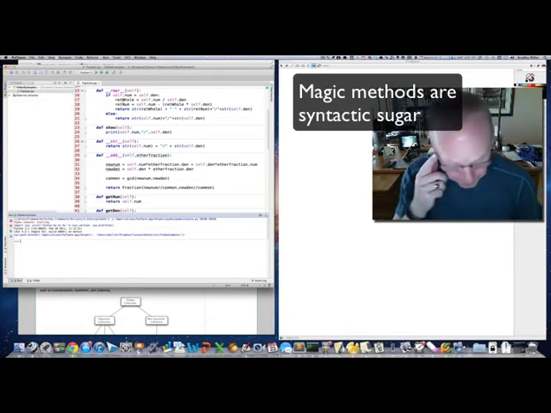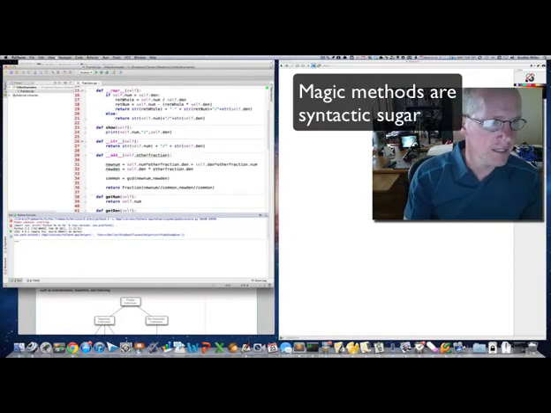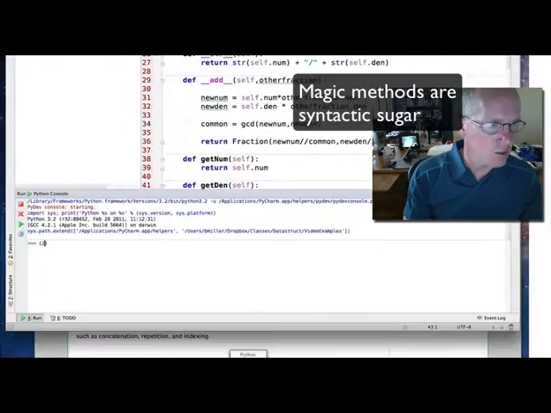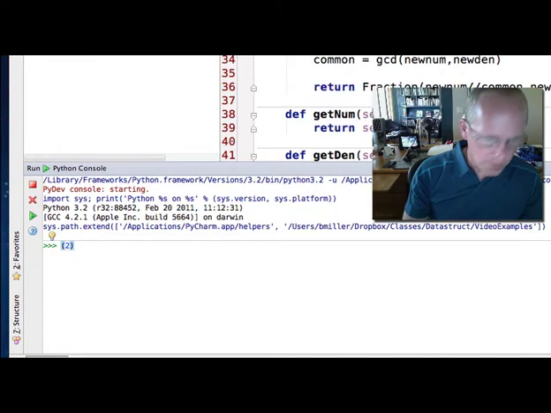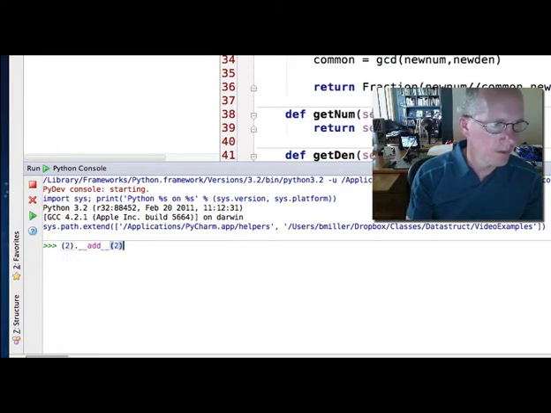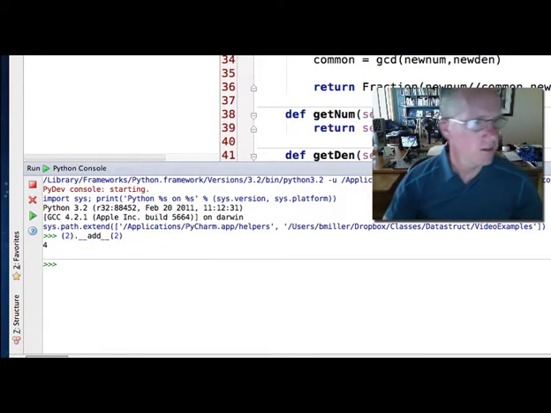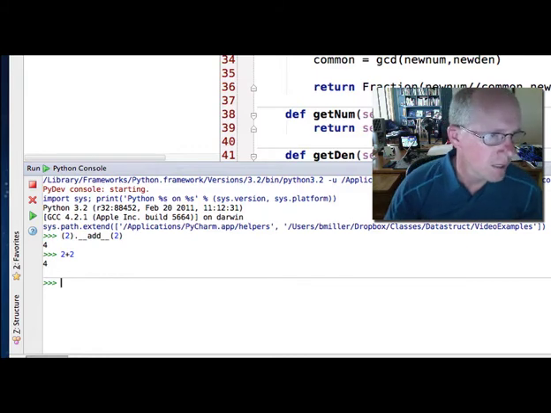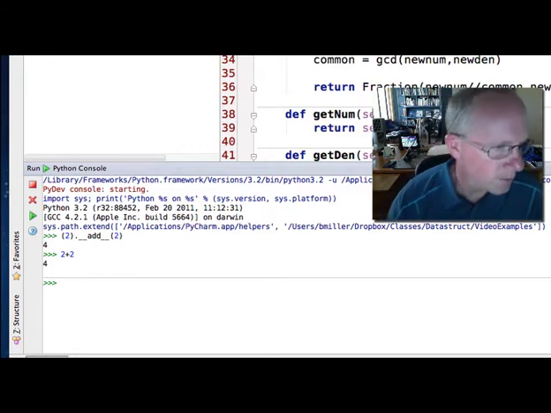It's just syntactic sugar for us to use the plus sign rather than have a dot method called on an object. So just to show you that that is in fact the case, let's look at adding 2 plus 2. We can do it just like this. And notice that we get 4, just like we do when we type 2 plus 2. So these two operations are 100% equivalent.